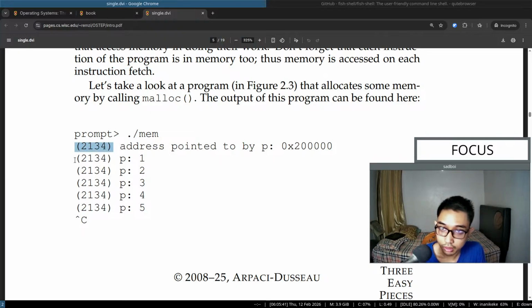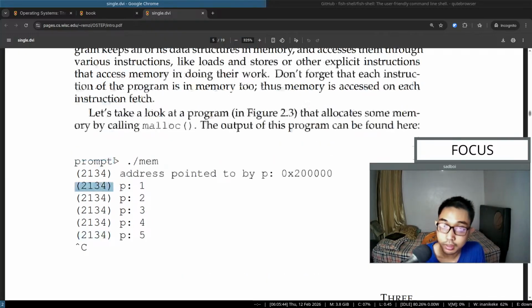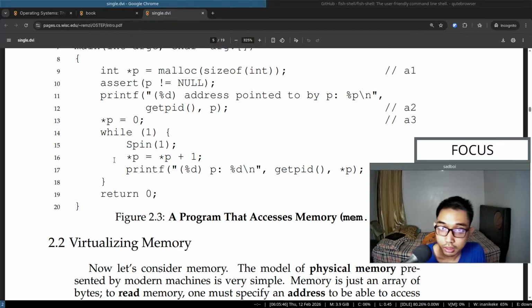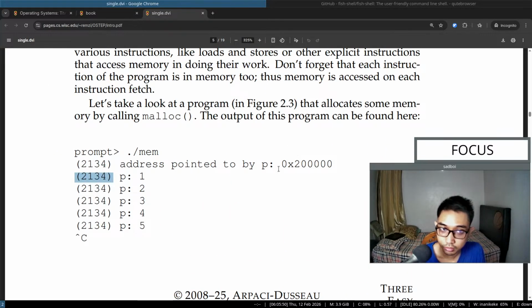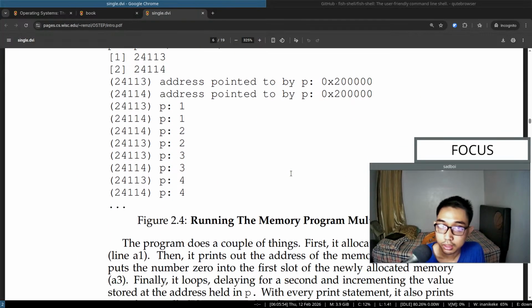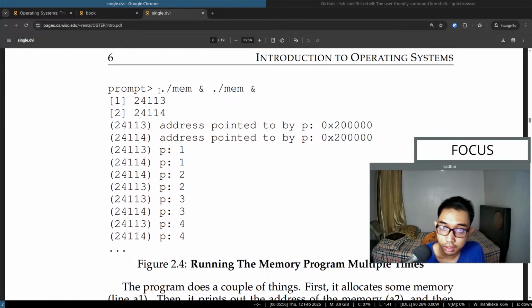Okay, the PID is the same, the process ID. This is the memory address, right? And now we are running this in the background too.